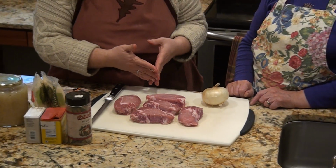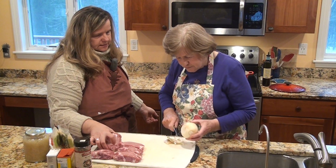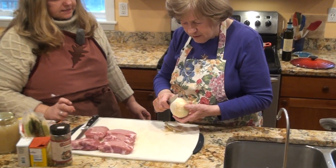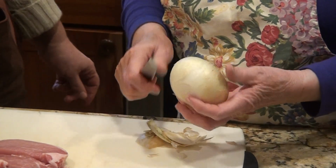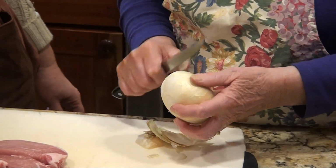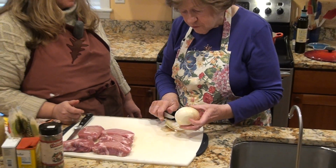What we first want to do, of course, is saute the onion. We cut the onion. Your onions need to be pretty small, not big, like chunk size. Yeah, it's a mid-size onion. But you don't use garlic, right? No, not for this dish.